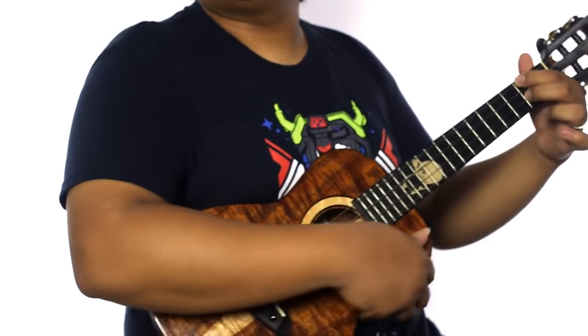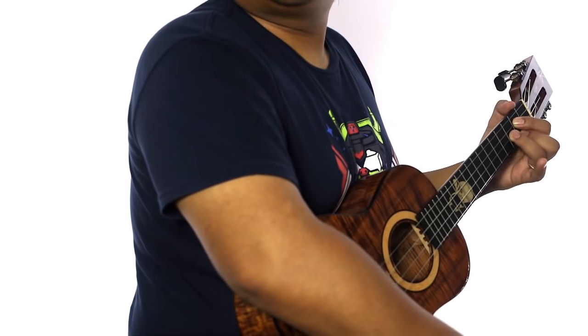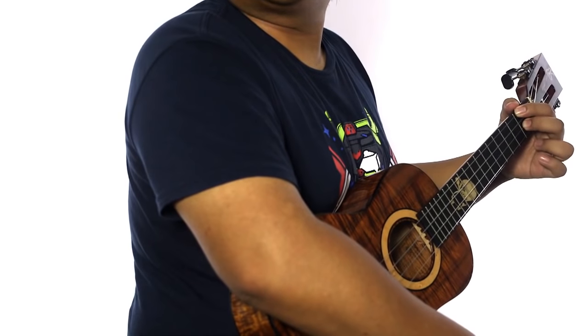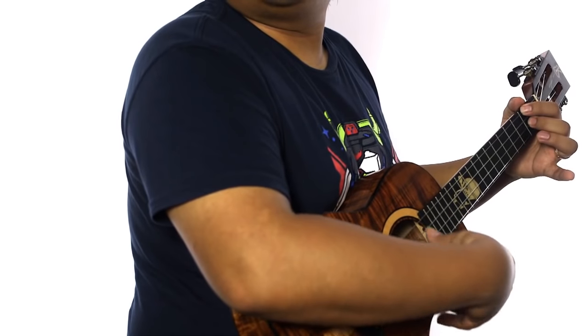If we were to look at it from a side view, this is what the G would look like. That's my cup right there. And then to the D7. See how my ring finger is hovering? But notice that I just took my ring finger out and then lifted it one string.